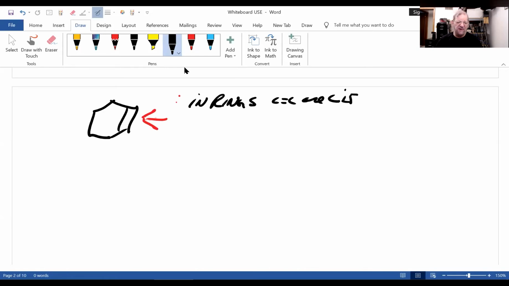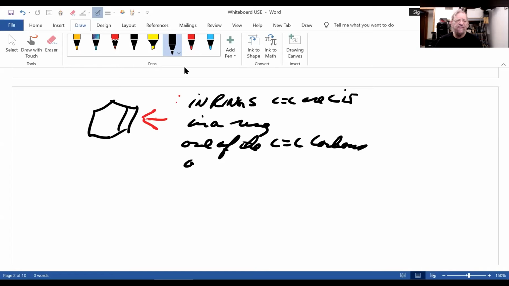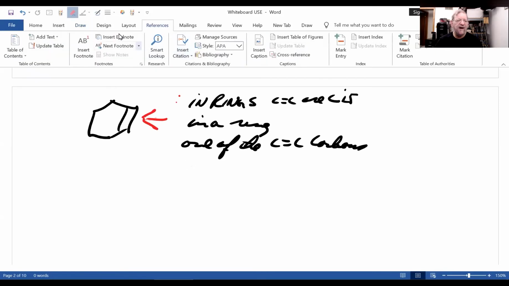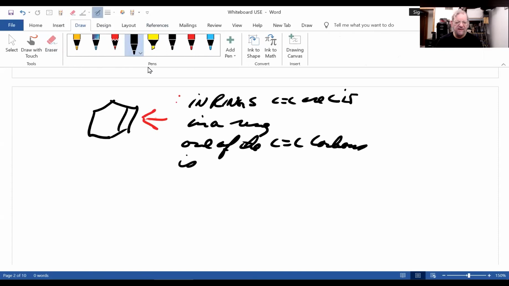Since everybody knows that, you don't put it in there. Now, in a ring, one of the carbons, when you have no other functional groups, in this class most of the semester, that would be true. If you're getting a PhD or a chem major, it wouldn't be true. One of the carbons in a ring double bond is always number 1. And if there's nothing else in there, you don't have to number it, because everybody knows one of these carbons is number 1.